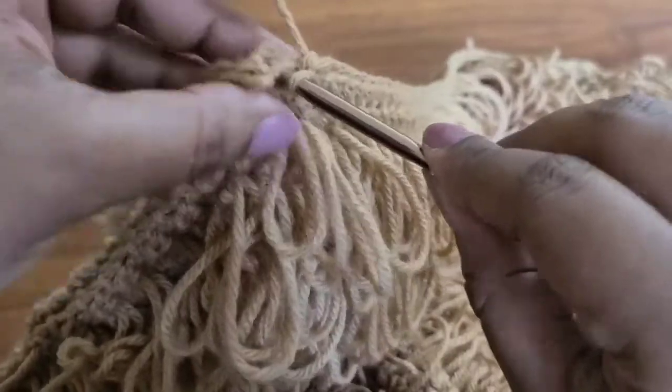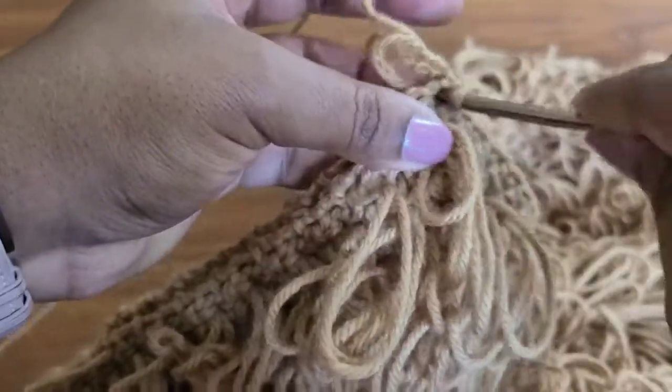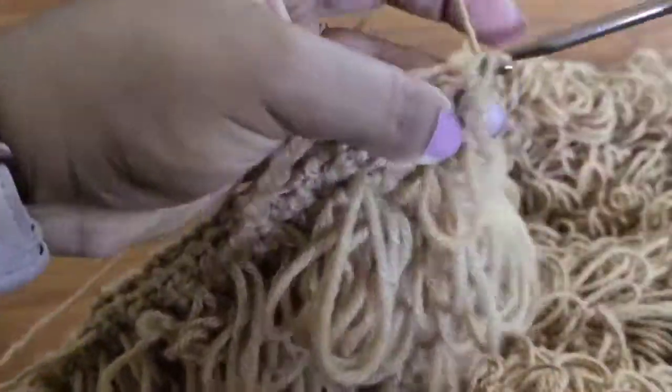So when you get to the corner, you want to make sure that you're continuing your edge around. So what I do is I put three single crochets into my corner stitch, and that helps to turn the edge around to the side.